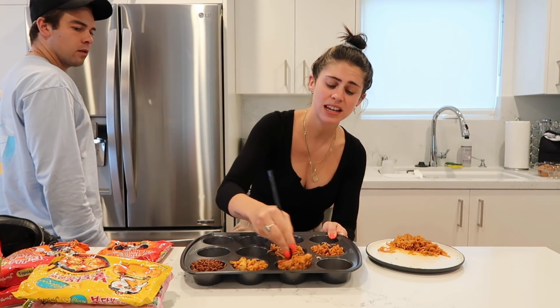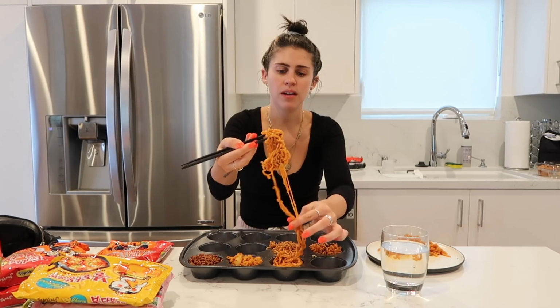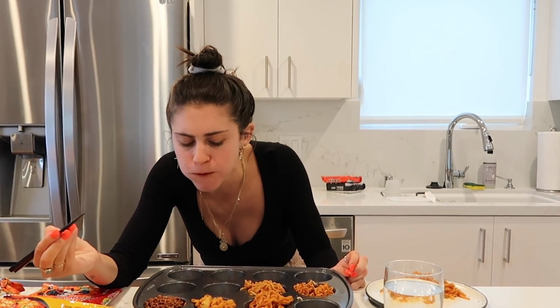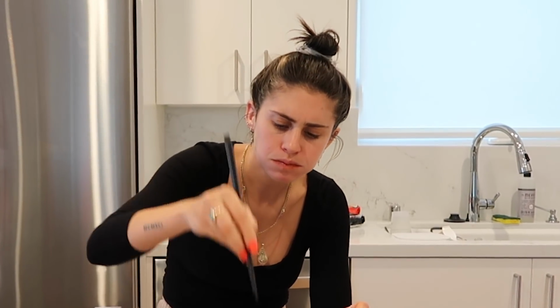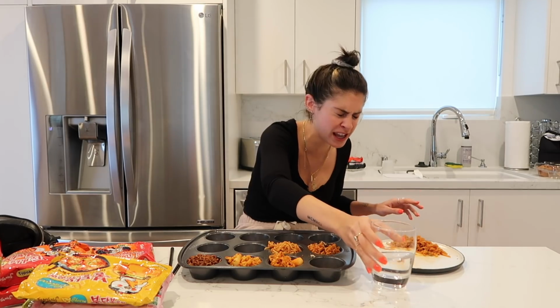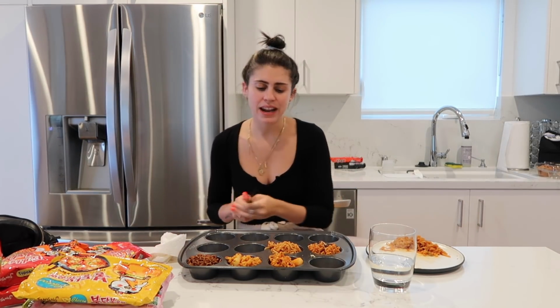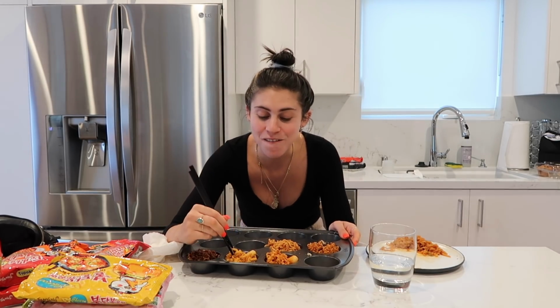Now when I was making the cheese, I actually did gag a little bit because I did not like the way they smelt, but that's okay. Here we go. That's really good. No, no. No. I don't like the aftertaste, so I'm gonna rate the cheese ones 3 out of 10. Oh my god, my mouth is on fire.